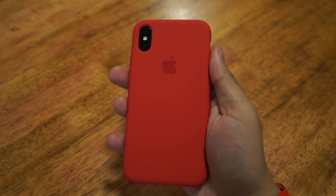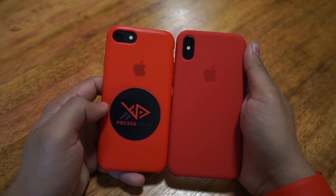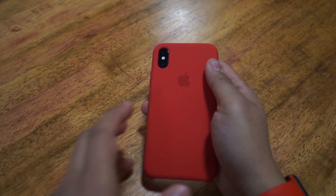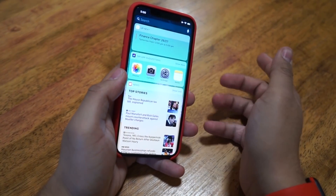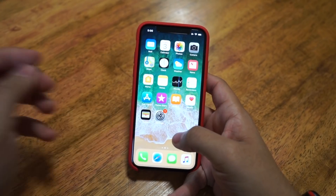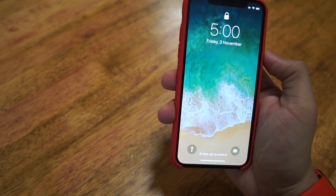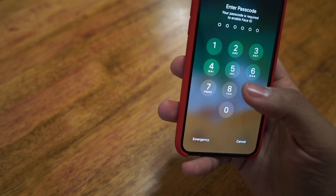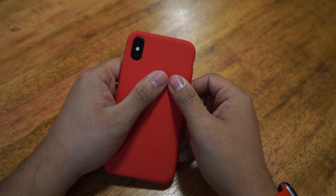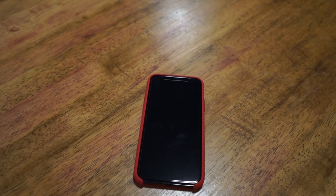This is a product red case that I've got on it. It is actually a different shade of red compared to what my iPhone 7 has — I personally prefer the iPhone 7's red, but I'll get used to it. I'm a huge fan of product red products. This case has a lip so you can always put it face down. From my experience, Face ID is a little inconsistent — it works well when it does, but in my opinion it's a little inconsistent, as you've seen.